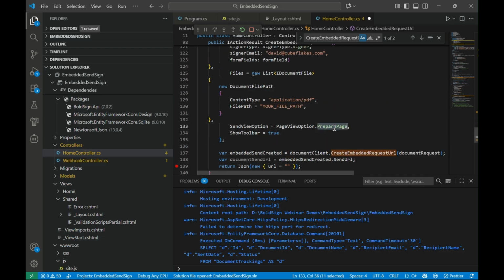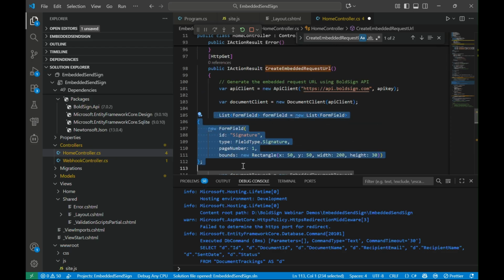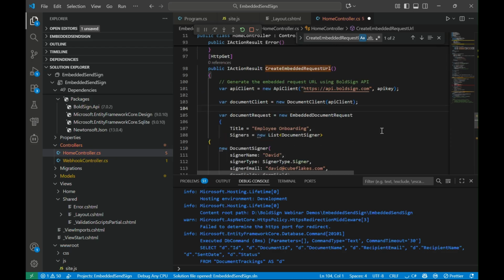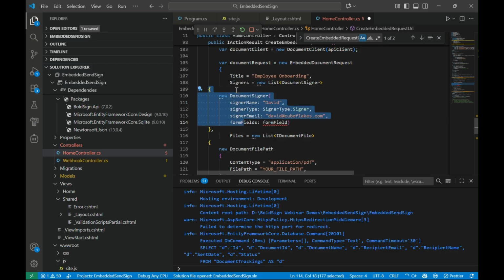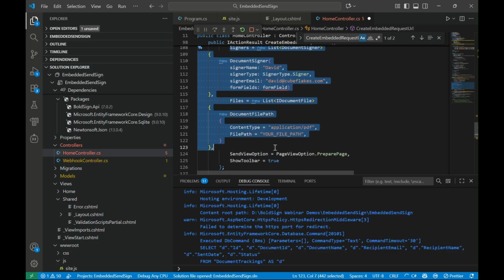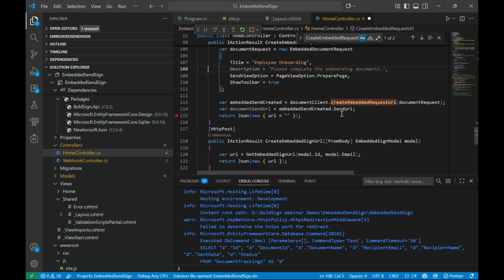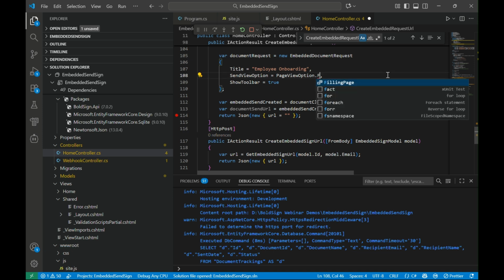I remove the code for setting form fields, adding signers and attaching files. If you already have a file and want users to configure form fields for that file, then you can include the form field, signer details and the file, and you can set the view option to prepare page.